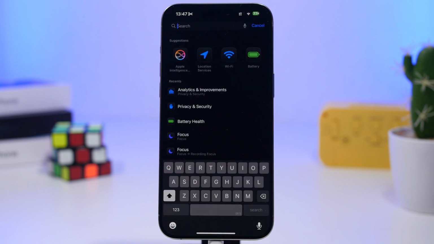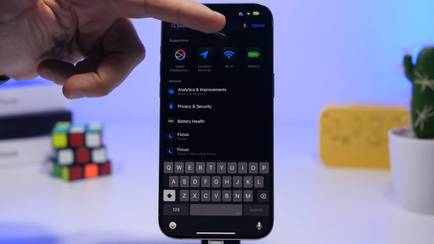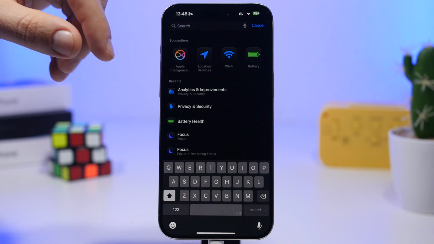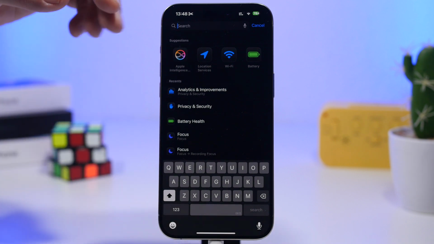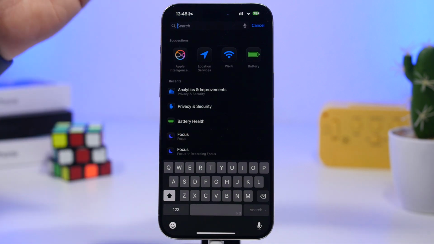Now, as you know, the Settings app on iOS 18 and previously, of course, has the search bar at the top, but now it's much more improved. Now, what you get here with iOS 18 is that now you will have suggestions. Based on your use and which sections of the Settings app you use most, you will have the suggestions right there at the top, but you will also have something else right here. It is called Recents. Now, right here, you will have displayed all the recent settings sections that you have used, not the ones that you have searched for, but the ones that you have used. Just previously I used these sections and now they're there, so I can pretty much just tap here and go to any of those sections that I have previously used on my Settings app.